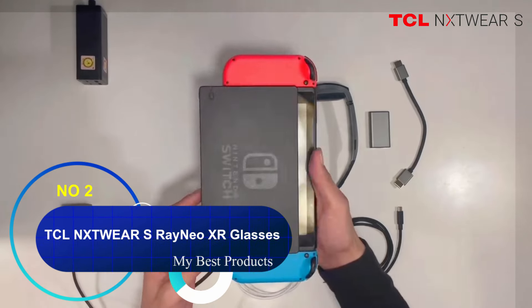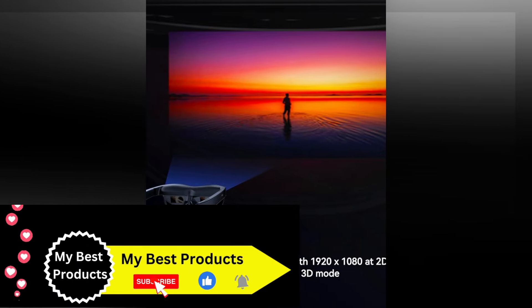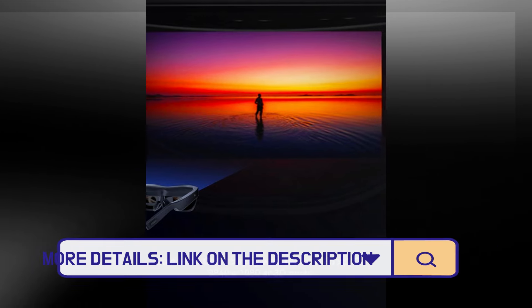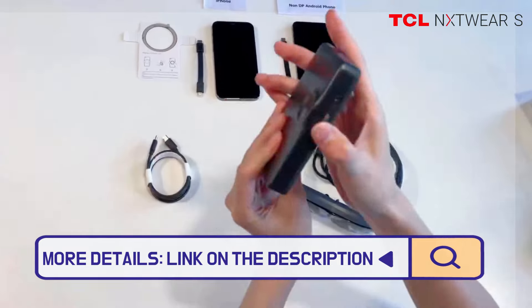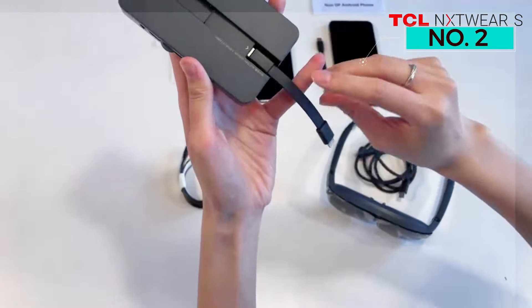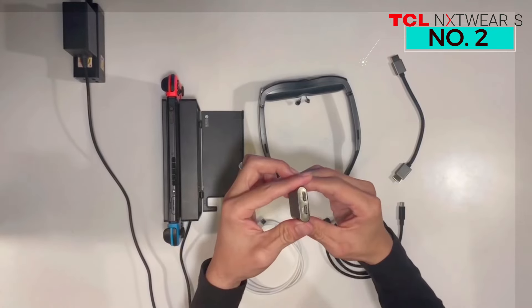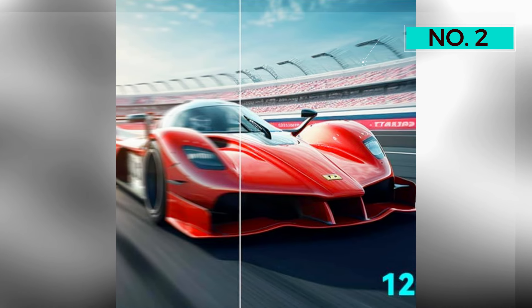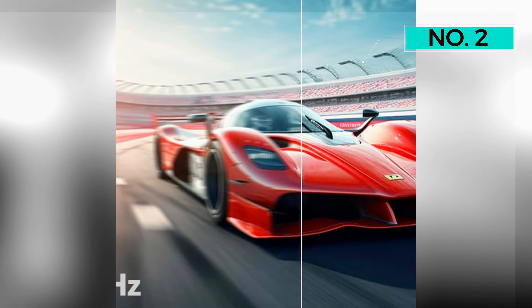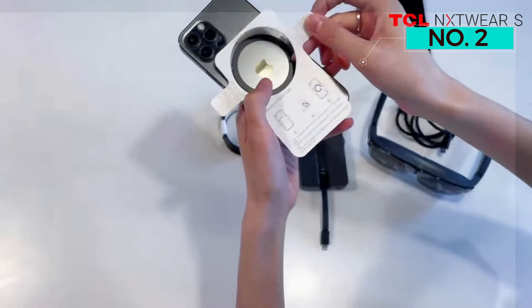Number 2: TCL Nextware S Rainio XR Glasses. Although the TCL Nextware S Smart Glasses aren't the most vibrant, their comfort is unmatched thanks to their sleek finish, which runs cool and has low blue light eye protection. These are perfect for binging movies or marathon gaming sessions. TCL nailed the basics in ways its rivals don't, so these glasses are much easier to use. For example, you don't have to forcefully snap the front sunblast shade over the frame because there's a slick magnetic attachment system to instantly pop off or swap out blockers. The inclusion of physical buttons makes it much easier to adjust volume and brightness or enter 3D movie mode, rather than gamble on a touch-sensitive panel or multifunctional wheel. The NX-DWRS is also the only pair of smart glasses reviewed to use a Pogo USB connector — much like Apple's MagSafe system, this wire disconnects easily to reduce wire strain and improve convenience when traveling.